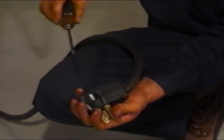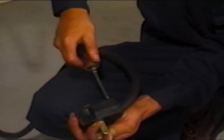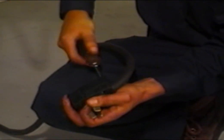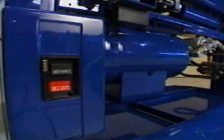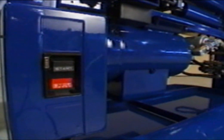Before installing a plug on the end of the power cord, it's important to check for proper voltage, phase, and amp requirements. Due to the high amps and voltage required to operate this machine, it's recommended that you do not use an extension cord longer than 15 feet. Plug the power cord into a receptacle closest to the available circuit panel.